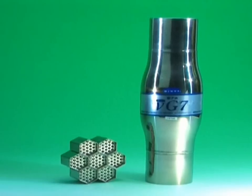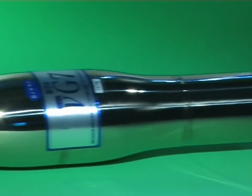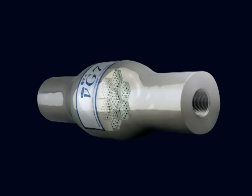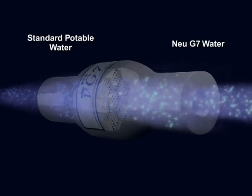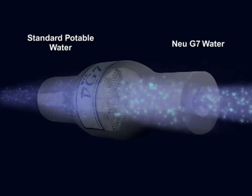The New G7 Water Technology hails from Japan and has been an extremely beneficial appliance for both the industry and individual users over the last 10 years. Installed in the water supply pipe, New G7 simply converts water as it passes through our patented technology to a state better than standard potable water, enhancing its natural energy and healing properties. New G7 activates water at the electron level, exerting a highly correlated electronic action for converting the properties of water through excitation.